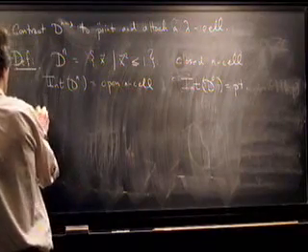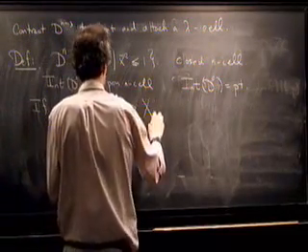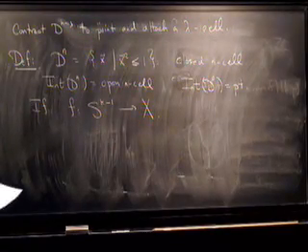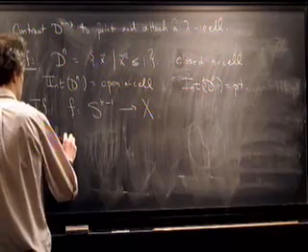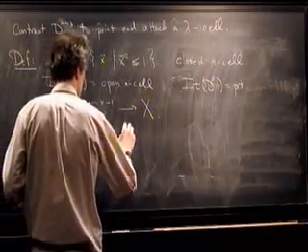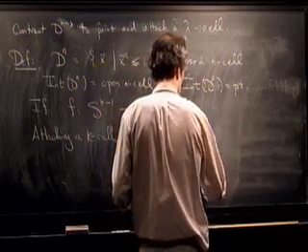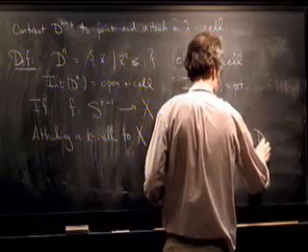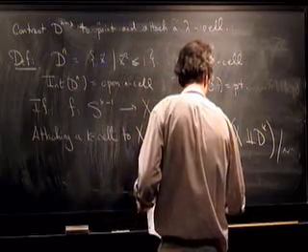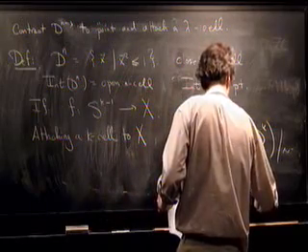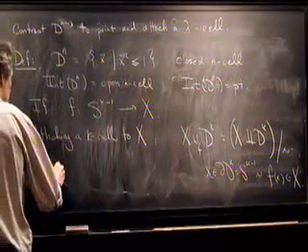Now, if f is a map from S^{k-1} to X, then attaching a k-cell to X means you form the following space: X union_f D_k, which is X disjoint union D_k, modulo the equivalence where we identify x in the boundary of D_k, that's the (k-1)-sphere, with f(x) in X. And f is called the attaching map.